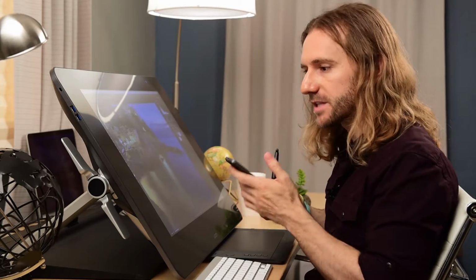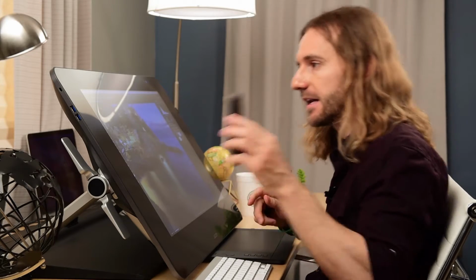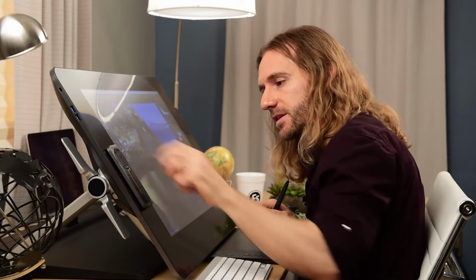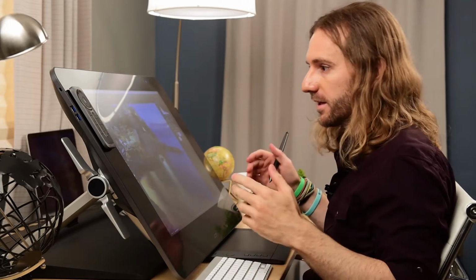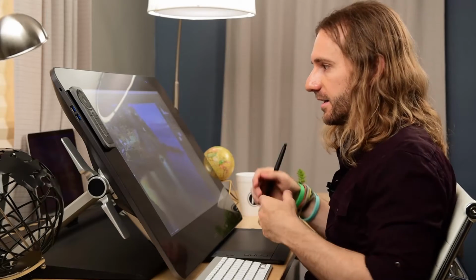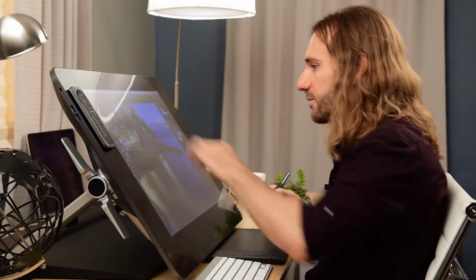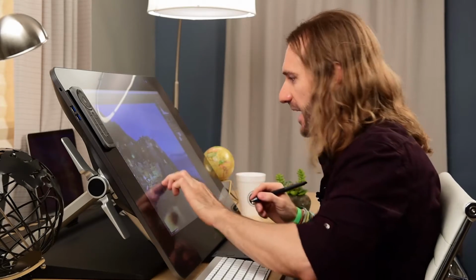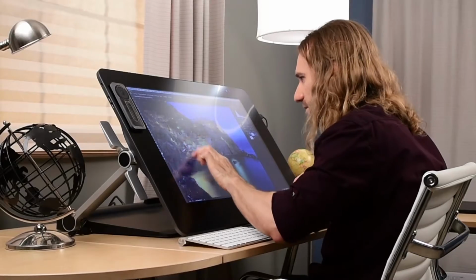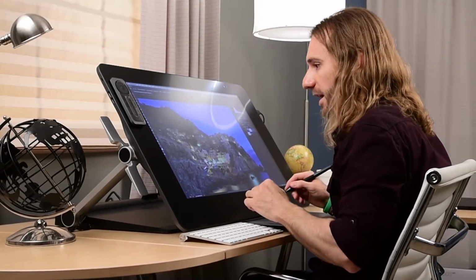Every single one of these things is programmable to either keystrokes, hotkeys, or anything else, express menus, custom menus, and everything like that. And it actually sits as a magnet on the side of the screen. So this is a really fun thing to use. People in visual effects, in Hollywood who do matte painting, very high-end Photoshop work, use one of these things on a daily basis. And I have to admit, when I'm masking or I'm painting or I'm doing color correction, this is a really intuitive, fun way to work.